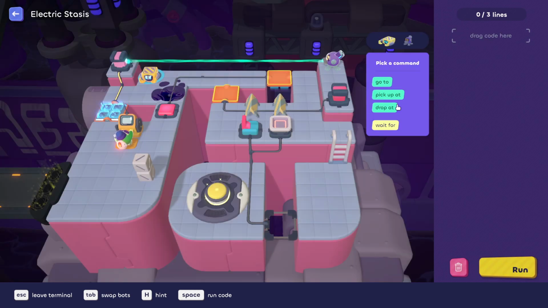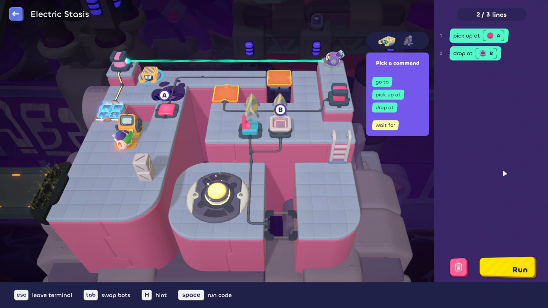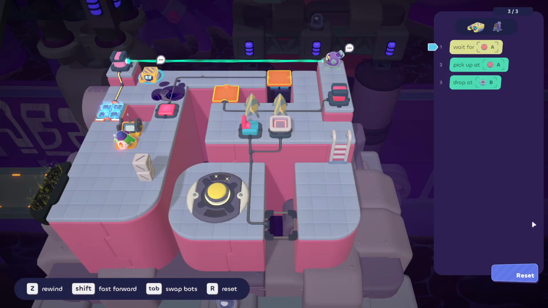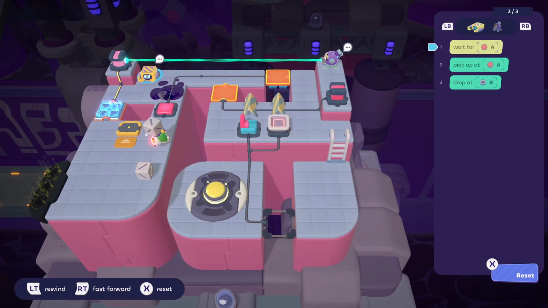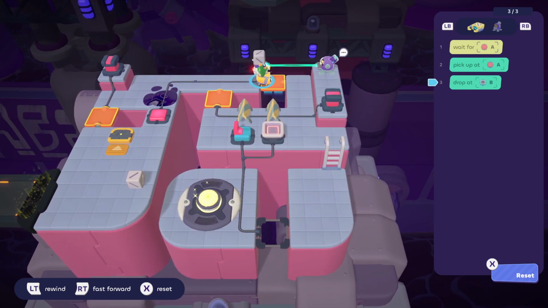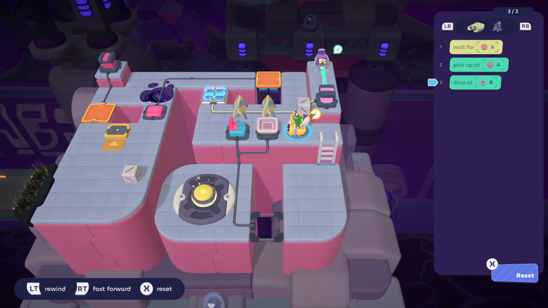What happens if he drops me at the crate pad? Just out of curiosity, let's do pick up at A and drop at B. I just want to see how this works. Let's throw a wait for in there as well. So if I pick up a block and go stand here, and he picks me up, we interrupt the beam. I can't get down and he can't put me in the crate pad. So that's a locking condition, right?